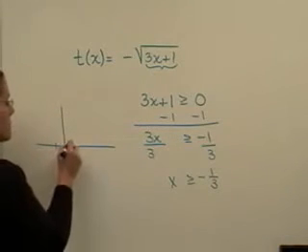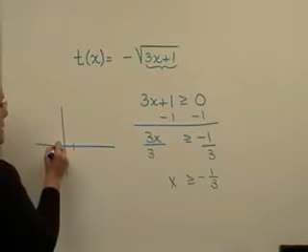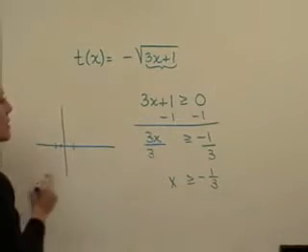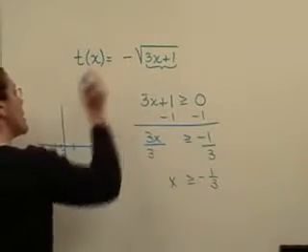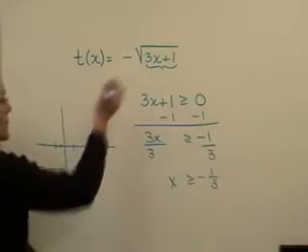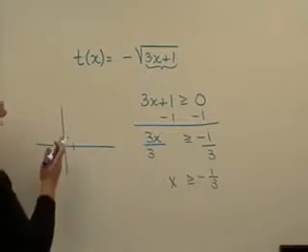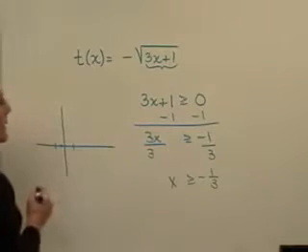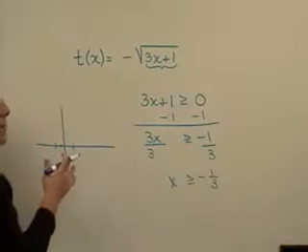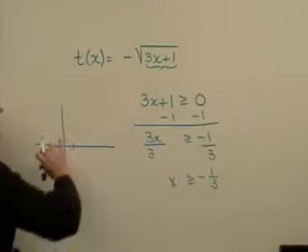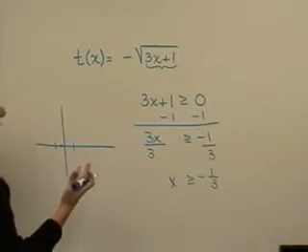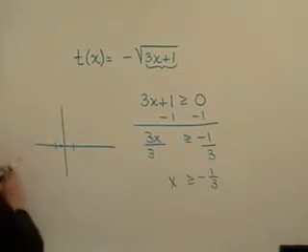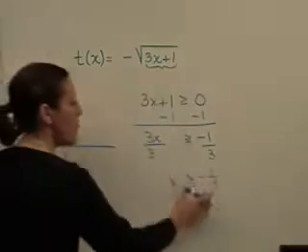Now, I'm going to take a quick gander at the possibility of the graph for this. If this is a negative 1, then I would say that this is where that curve is going to start if I were to graph that function. And you know what? I have a negative sign here, so I am going to be asking for the opposite. But I just wanted you to get a feel for the fact that I need to use values to the right side of, on the x-axis, anything that's greater than or equal to that negative 1/3. And I'm going to get a radical equation as a graph that's going to arch out to the right. In this case, it's going to be under the y-axis because I have a negative sign in front. I'm not going to graph that one. I'm going to go ahead and graph another one, but I wanted to discuss the domain of that function.